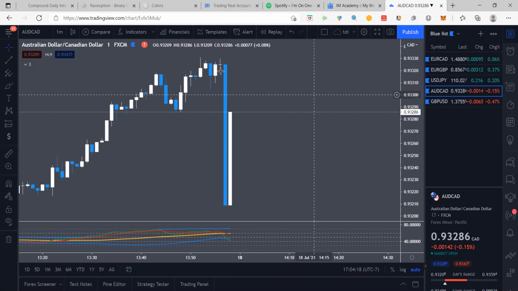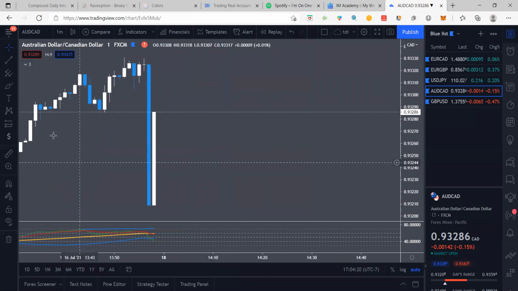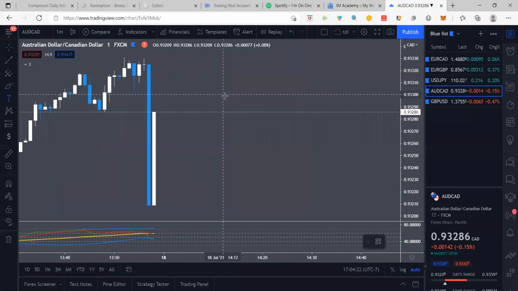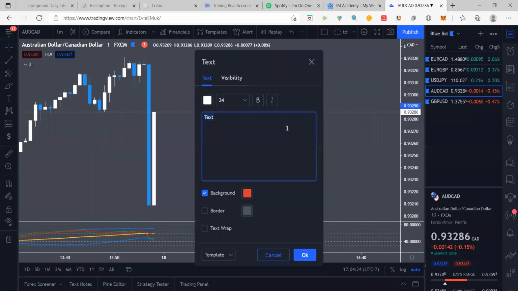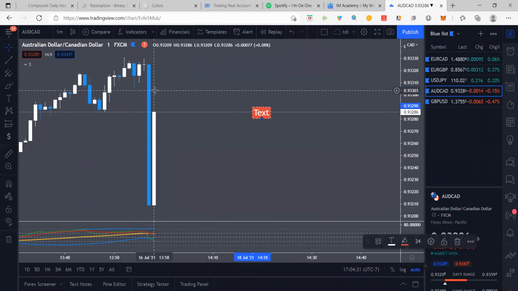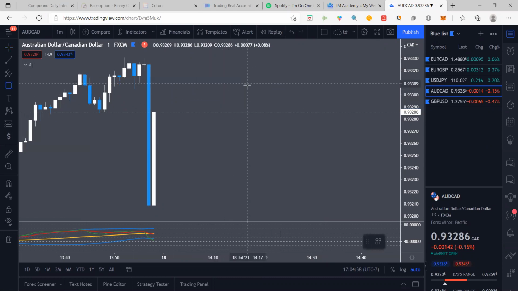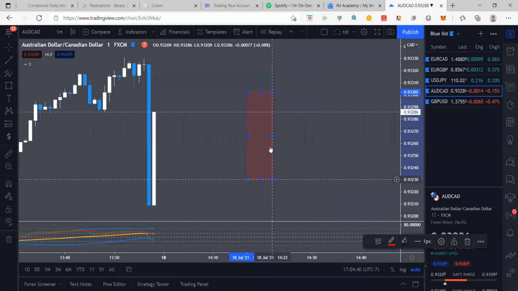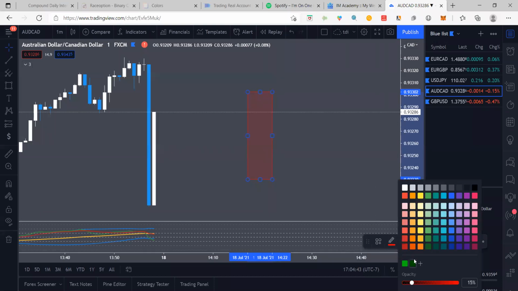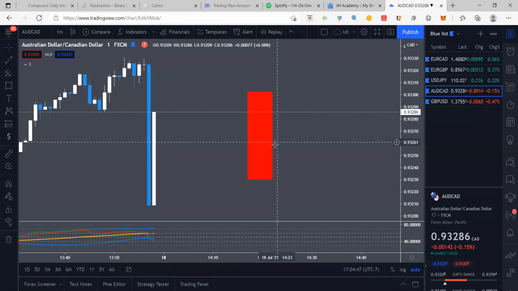All right. So what you need to understand about a candle, first and foremost, is that it's all about the open and close of a candle. Okay, I'm actually going to draw it out. All right, so let me get a rectangle. I'm going to fill this in. Okay, we're just going to say this is a sell candle.